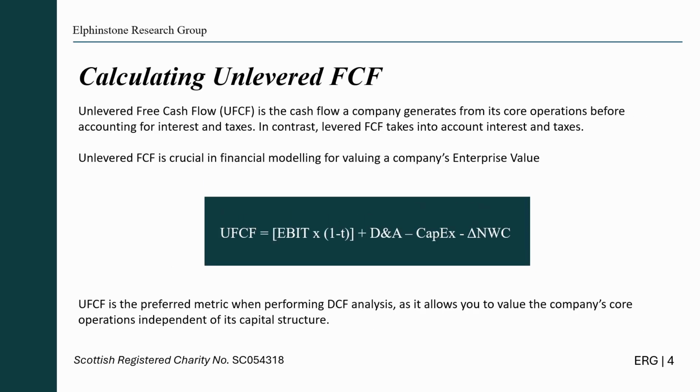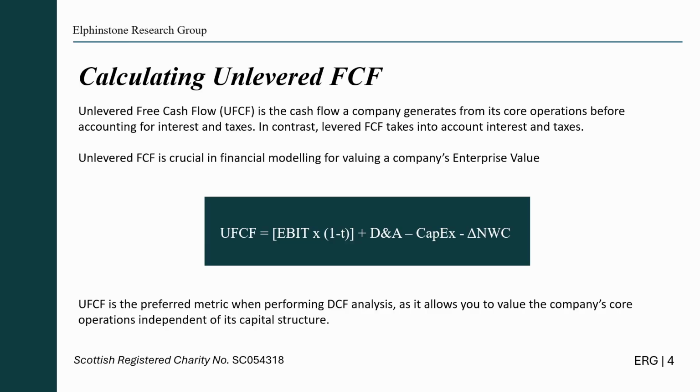Unlevered free cash flow is the cash flow a company generates from its core operations before accounting for interest and taxes. It is used in financial modeling to determine the enterprise value of a firm, which we will use later on. Now, in contrast to that, levered free cash flow does take into account interest and taxes, and so it is the money left over after all of the firm's bills are paid.